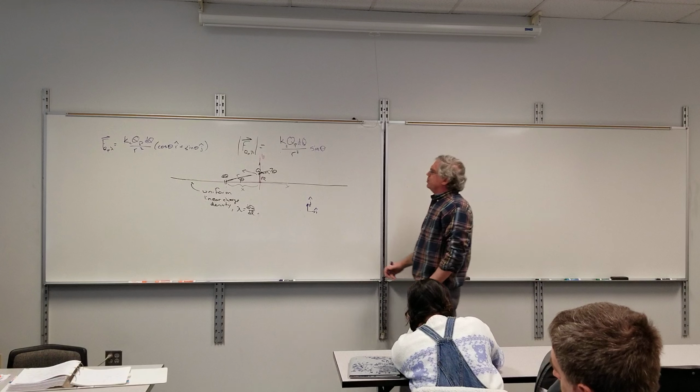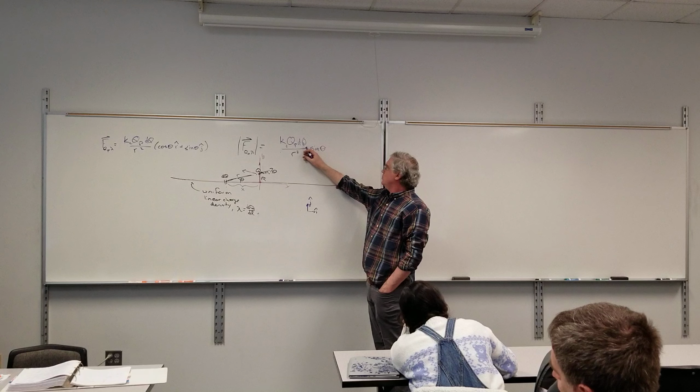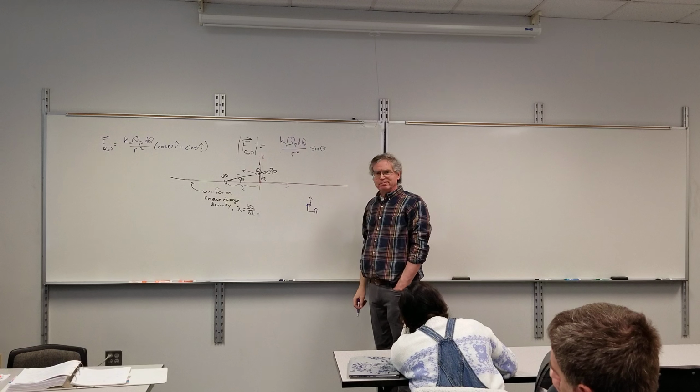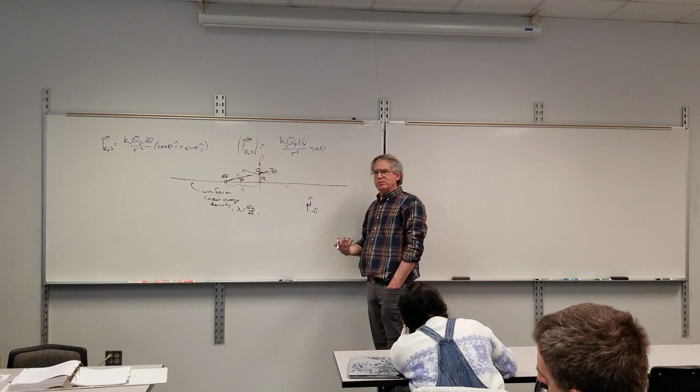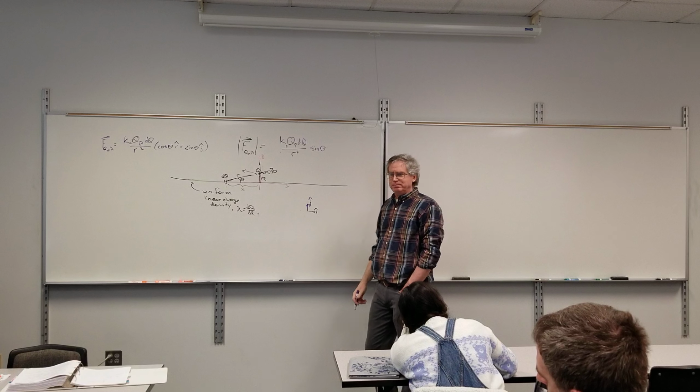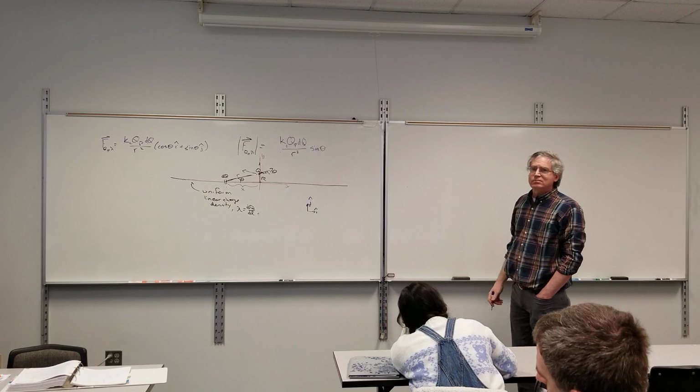All right, let's see what our variables are. R is a variable, Q is a variable, and theta is a variable. We are left with the same situation as yesterday, where we've got 3 variables, and we want to get down to 1.